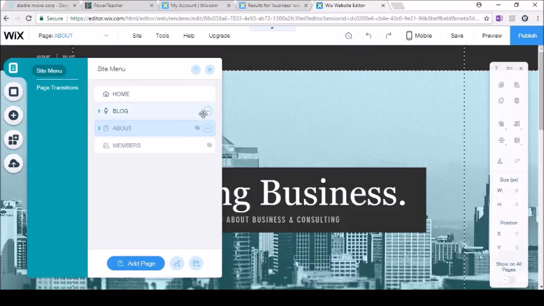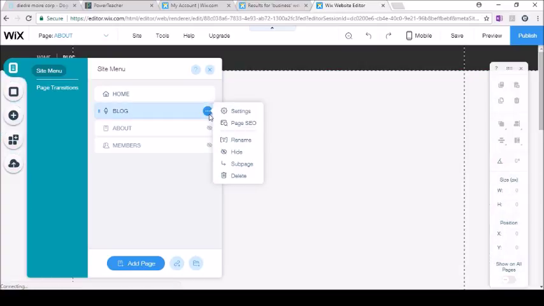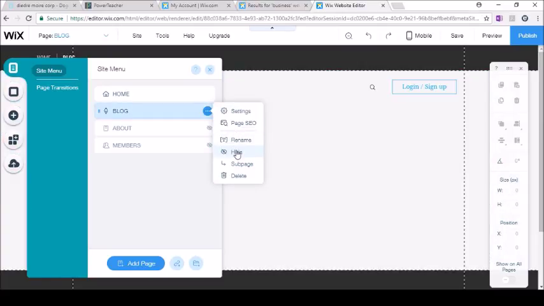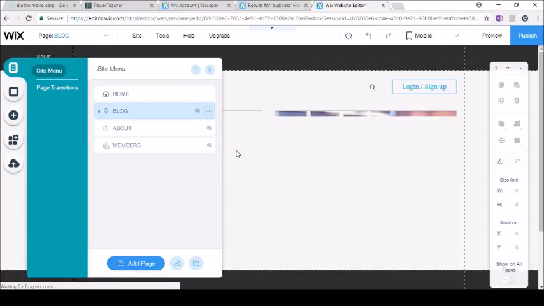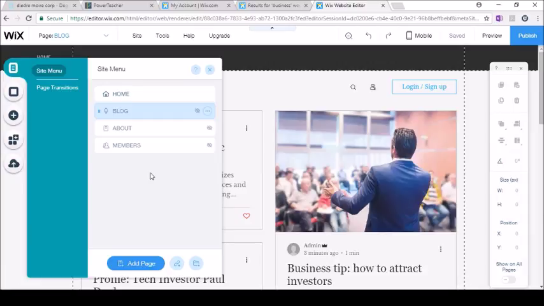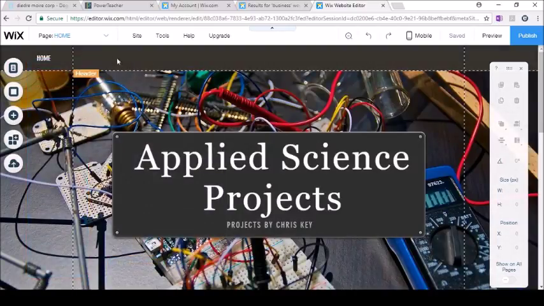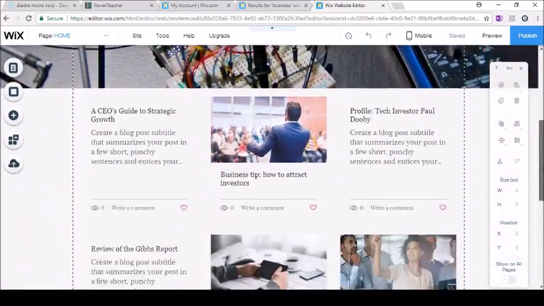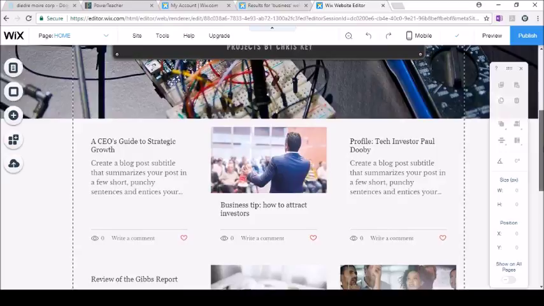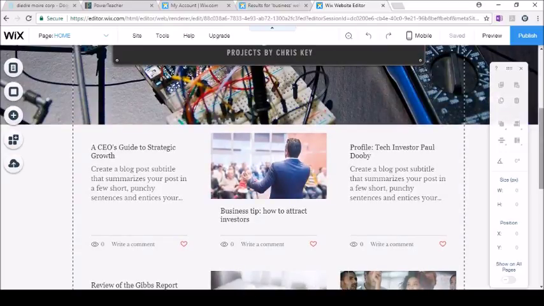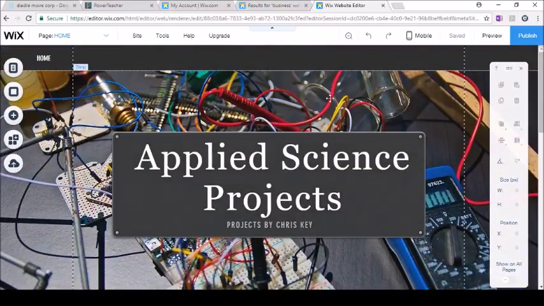Also, you can do the same thing for your blog page. You don't ever want to delete your blog page because that's kind of the engine behind this site. So if you want to, you can hide it, and that's going to simplify everything. So then when I go back to home, I can look and see all of those menu items are gone now. So that's really simplified my page. Now we're going to work on this section down here, and actually we're not that far from done.